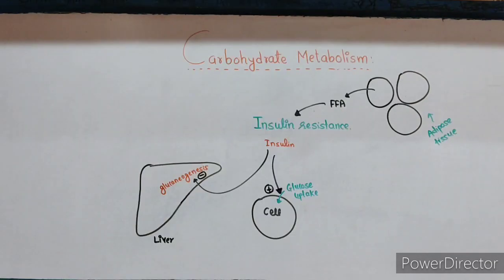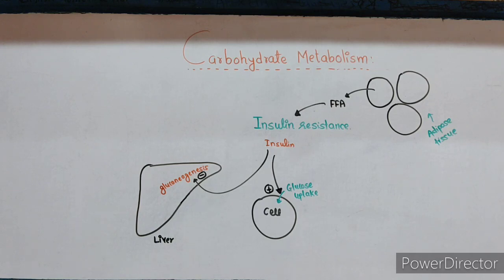Now the effect of growth hormone in carbohydrate metabolism. These effects of growth hormone are mainly because of one fact, that growth hormone causes insulin resistance. The precise mechanism of how growth hormone causes insulin resistance has not been found yet, but it has been hypothesized that since growth hormone increases lipolysis, there are increased free fatty acids in the blood. These increased free fatty acids cause insulin resistance.